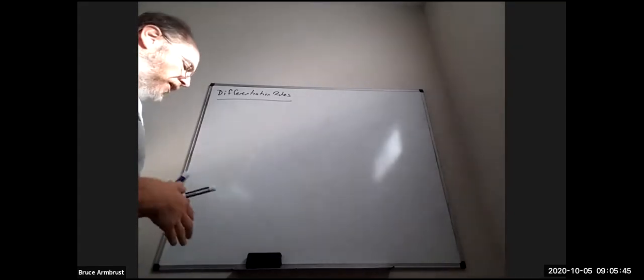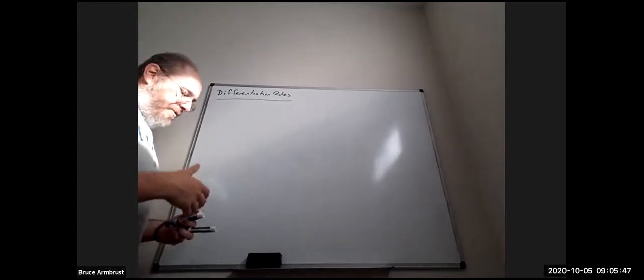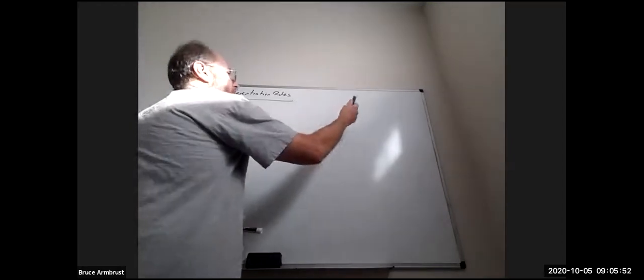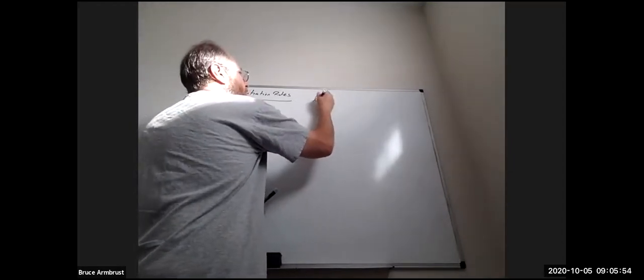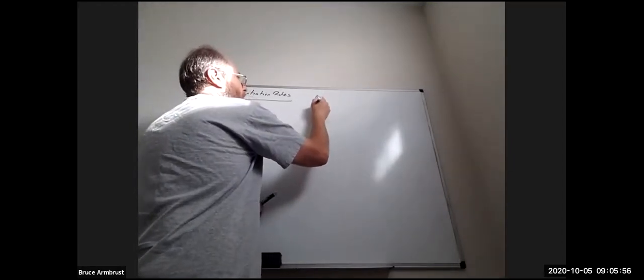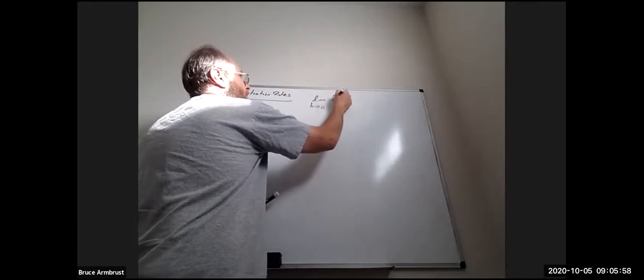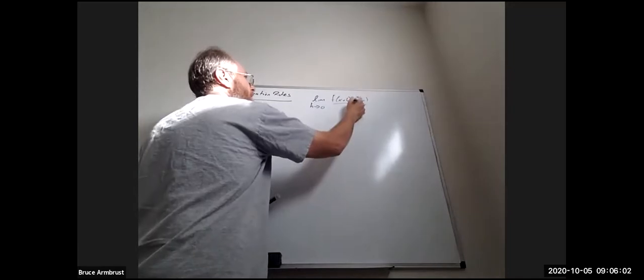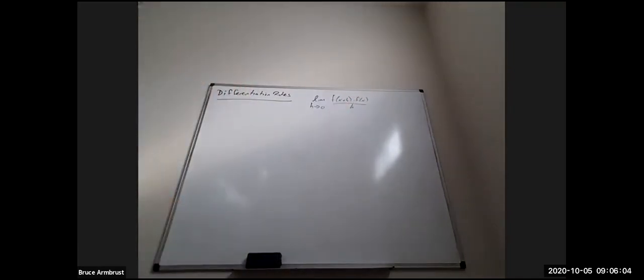All right, so I'm going to go ahead and just dive in, but before we do that, let me remind you of the definition of the derivative, because we are going to be using this a lot. It's the limit as h goes to 0 of f of x plus h minus f of x divided by h. All right, so remember how that works.